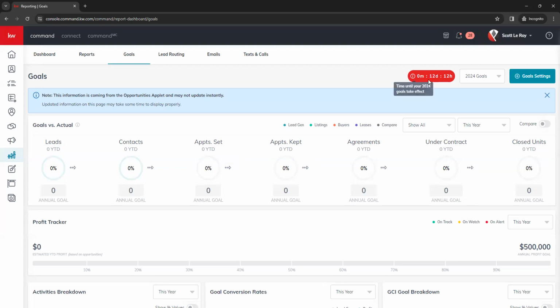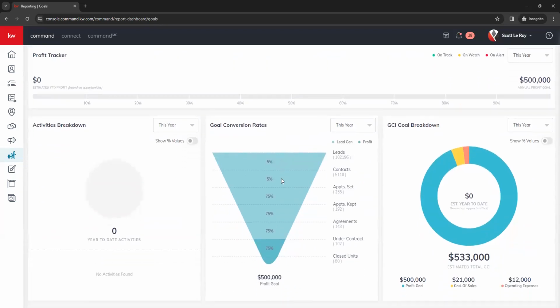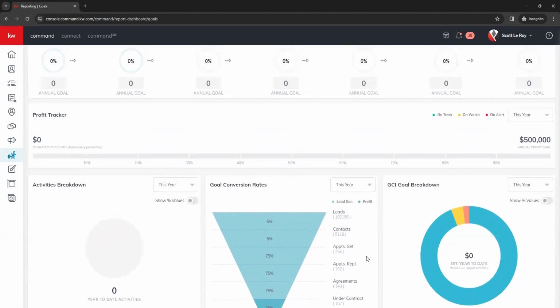And you'll see there's this countdown box here. So this is a countdown to when your goals are going to go into effect. So we have 12 days and 12 hours until the new year begins. So that's going to track that for you. So you'll see everything is zeros across the board. Everything is a clean slate.